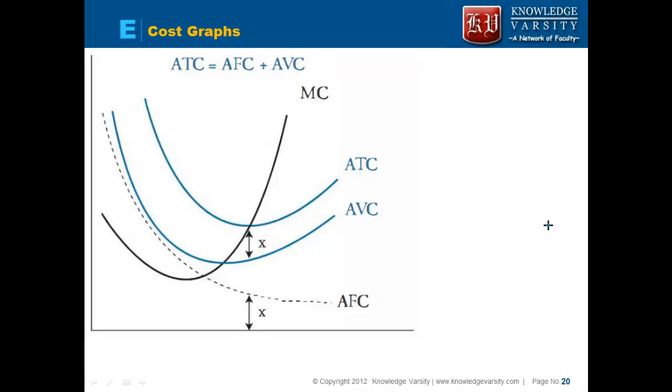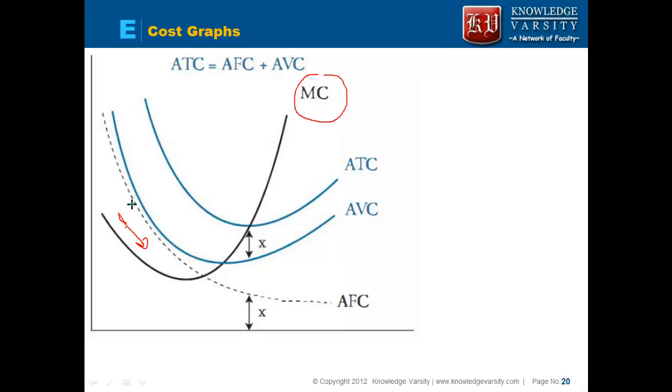Then we brought the concept of average cost. We said that average total cost is equal to average fixed cost plus average variable cost. Now, what is the marginal cost? Marginal cost is the additional cost of producing one more unit, right? So you find that initially your marginal cost is reducing.